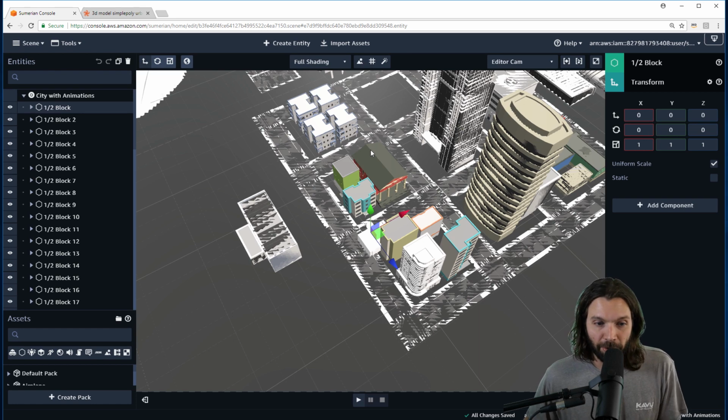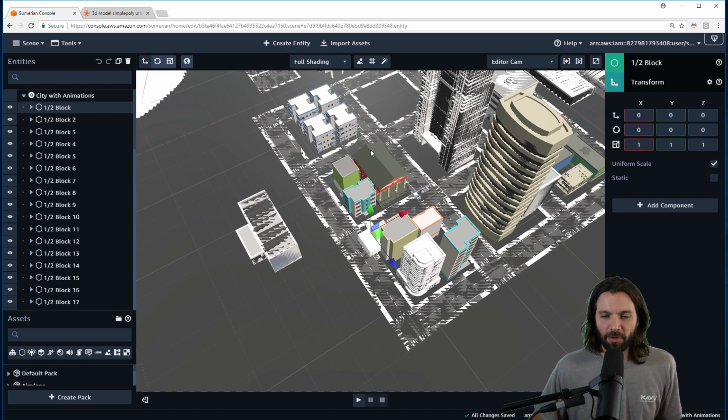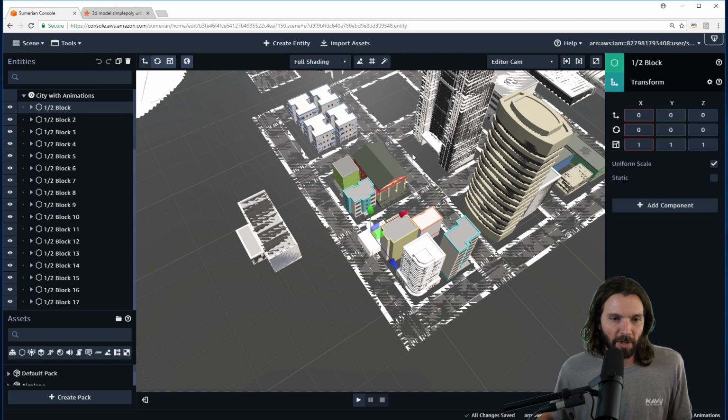I did not put it all under one entity, which could have been smart. For such a large scene with so many different things, that would make sense. That's one thing I want to experiment with in this project: what's the best way to nest entities? And when you're making lots of duplicates and moving things around, what's the best practice for that? Those are some things we are going to be learning as well.